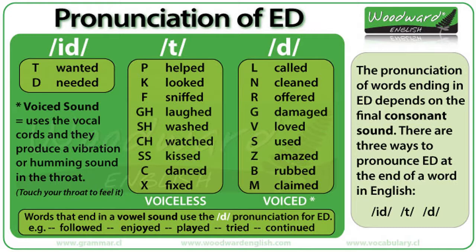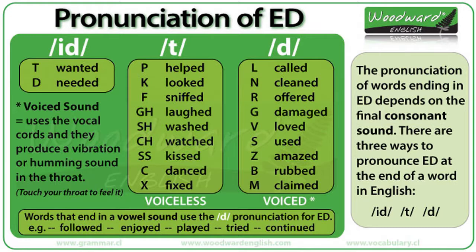And it's the opposite when you got vibrating sounds like call, clean, offer, damage. In those cases, you pronounce a final d, and you obtain things like called, cleaned, offered, damaged, and that's it. All right, definitely not something like "call-it" or "clean-it" or "offer-it", as we normally think when we just start to learn English.